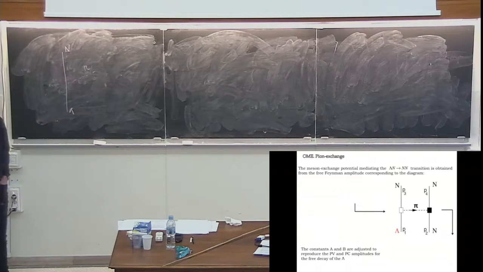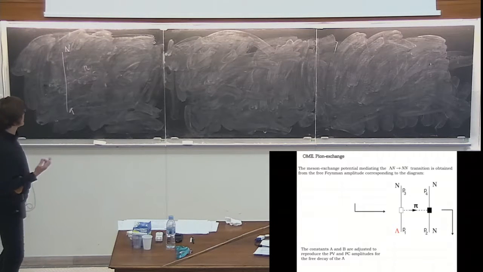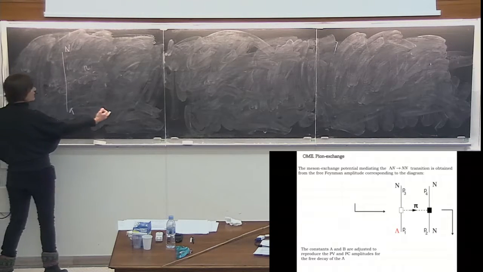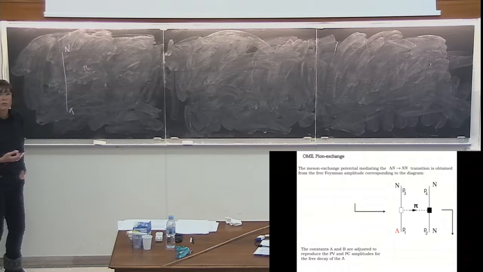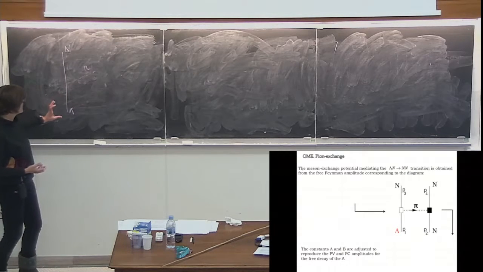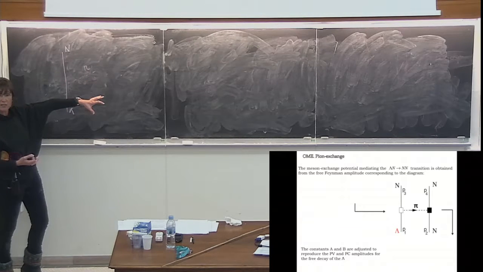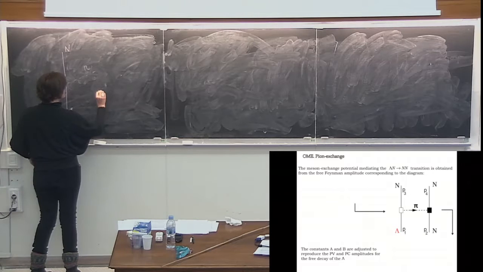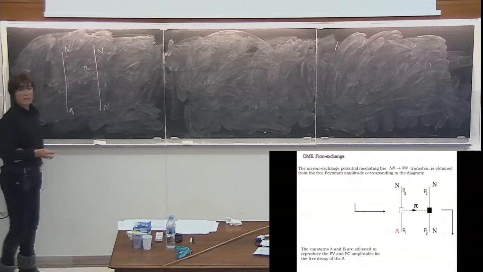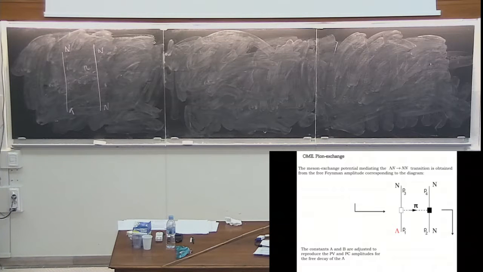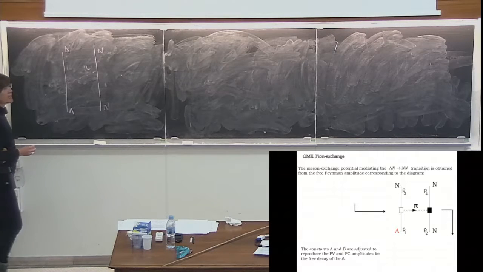So it's natural to think that the interaction of the lambda with another nucleon, going to two nucleons, will occur in the same way. The pion emitted by the lambda at this vertex is absorbed by a nucleon in the medium, and then you close the diagram in that way. This is the first piece, the starting point for the calculation of these diagrams, the one diagram I depicted here.